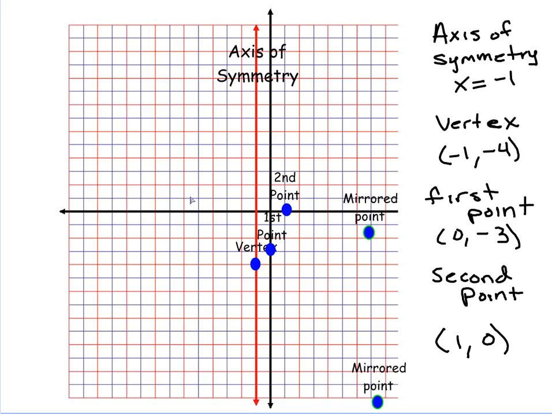Then I'm going to mirror those points over. So I went 1 this way, so I'm going to go 1 this way. And since I went 2 this way, I'm going to go 2 this way. And now that we have all our information, we can graph our parabola. So our parabola goes down like this. And that is how to graph a parabola in the vertex form.